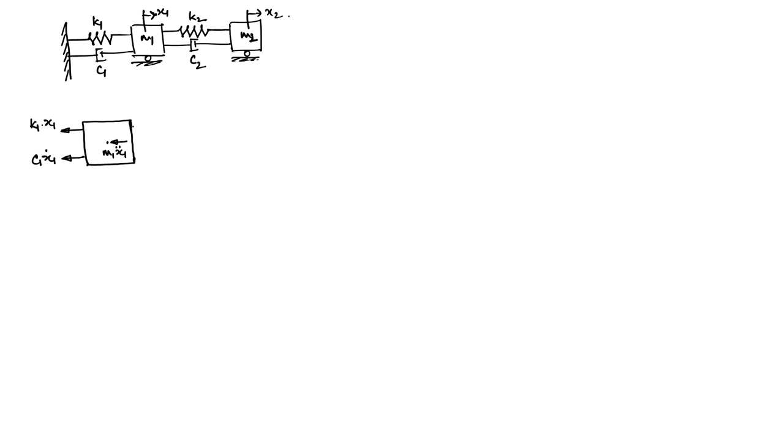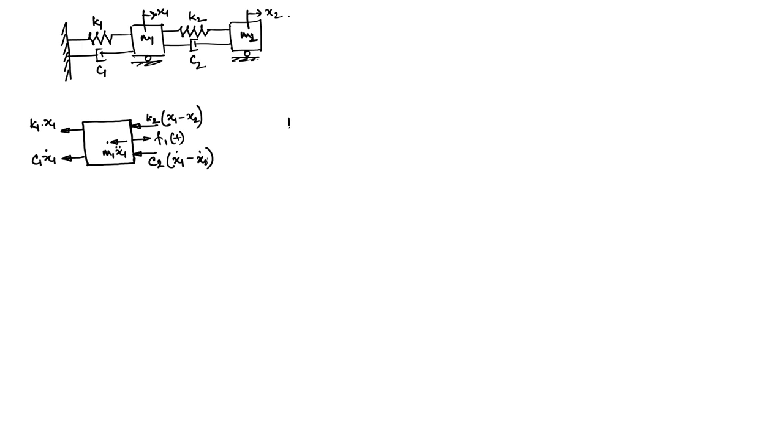Then on the right hand side, the moment this mass m1 tries to deform, it will have a restoring force due to the spring k2, and the force will be k2 times x1 minus x2 for the spring, and then for the damper we have c2 times x1 dot minus x2 dot. And if we consider a force acting, we can identify the force, say this is f1 of t. So, that is the free body diagram of the first mass.